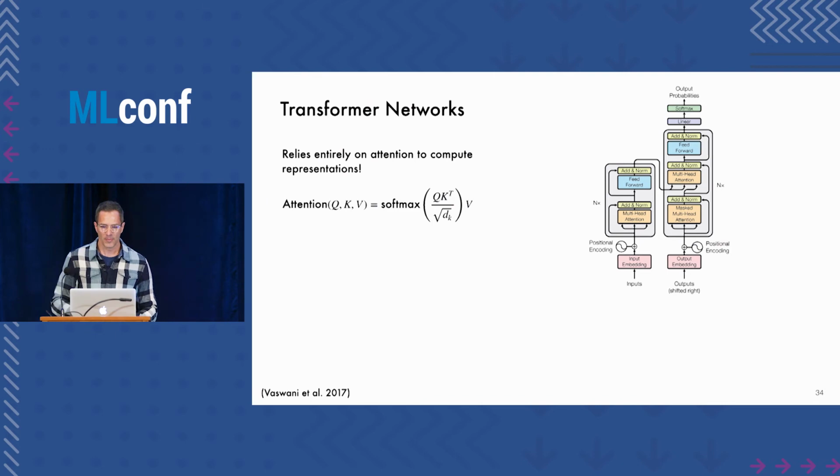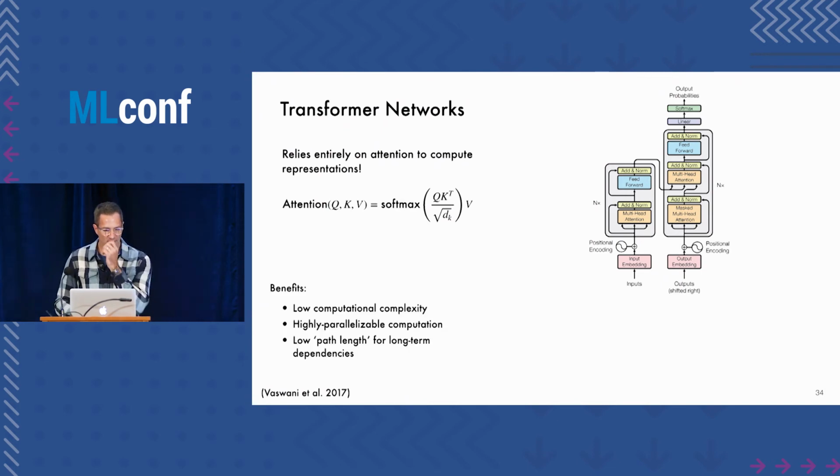So this is the attentional model, and you can see their architecture on the right here. There's an encoder, which is encoding the input sequence, and then it forms an internal representation using the attentional model, and then that is fed to a decoder, which generates the output sequence and puts it back into the sequence space from the internal representation. This is all about attention, and it has low computational complexity. You can determine the number of attentional spaces that you want to deploy. We call these the number of heads that you deploy. It's highly parallelizable because they can operate independently and be processed independently in terms of dot products, matrix multiplications and so on.